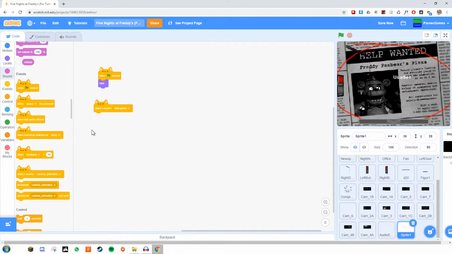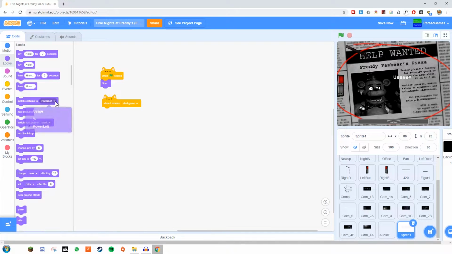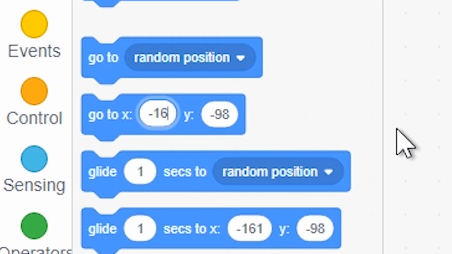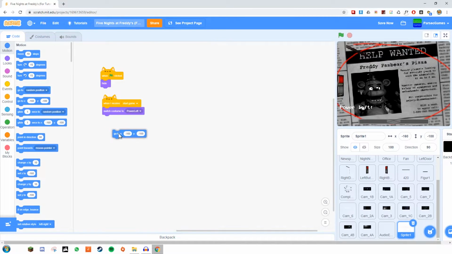And now we're going to first switch to the power left costume. We're just going to drag it over here just to get a feel of the position. And now these automatically change. I'm just going to put in round numbers because I hate when they're not nice. Now it's a nicer number.